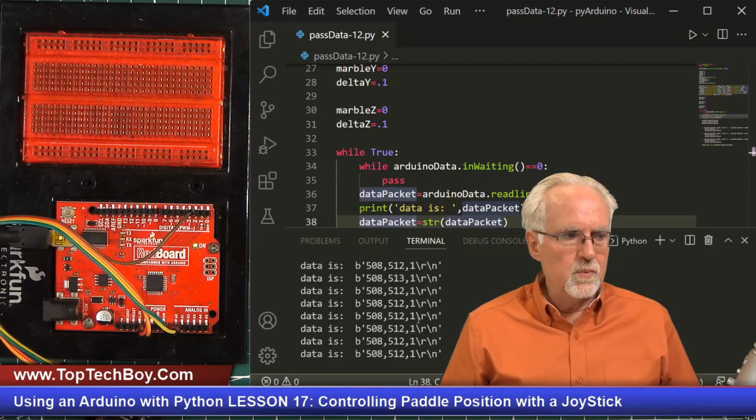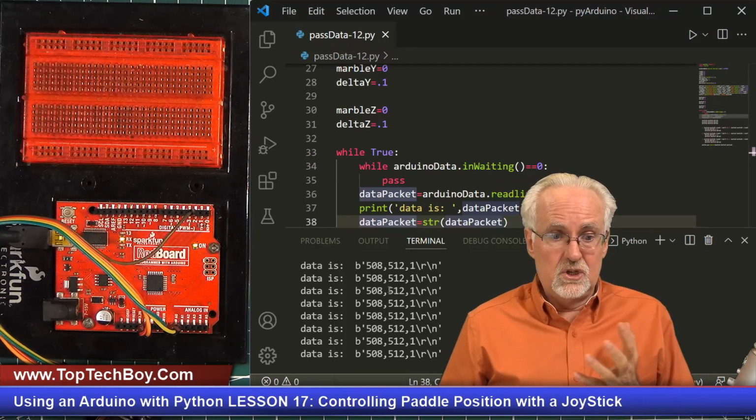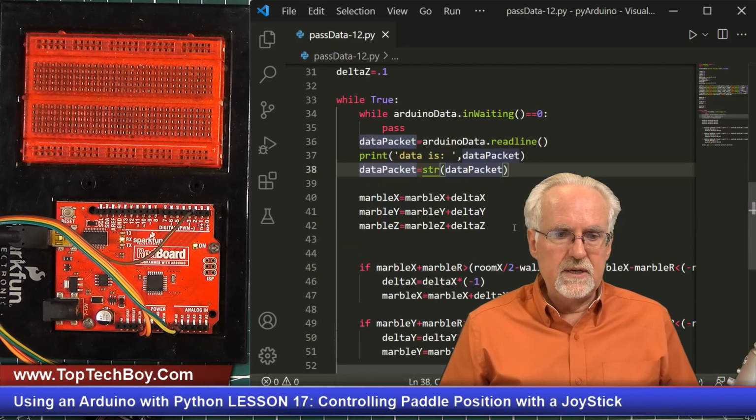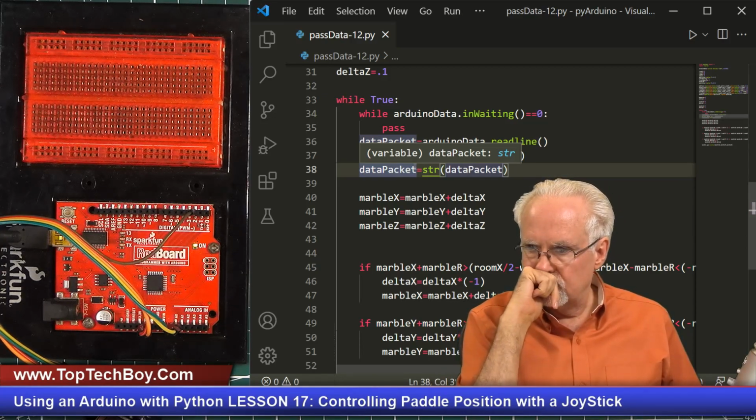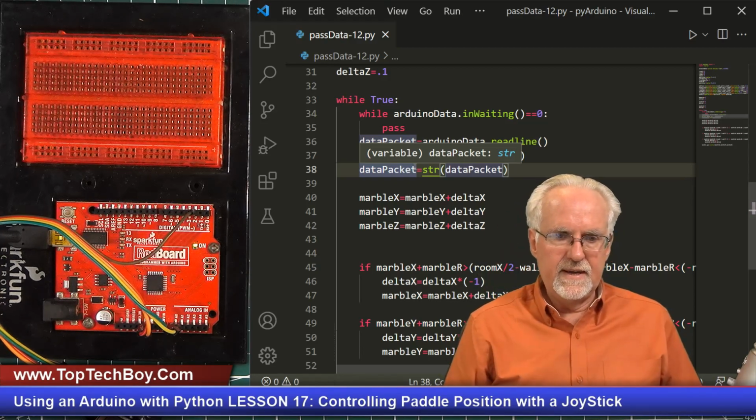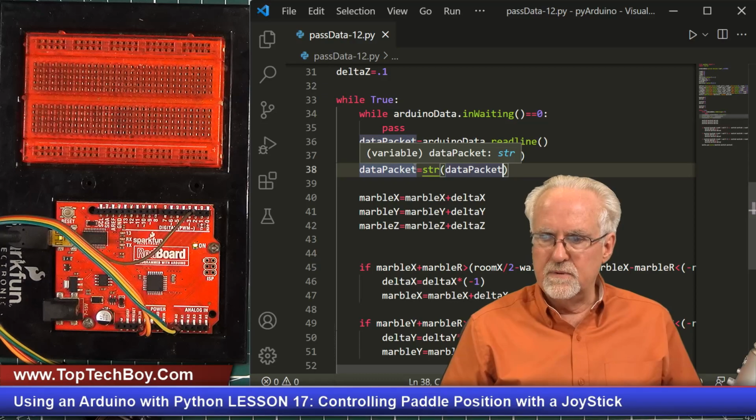Okay, so you see when we're reading the data, it's good that the data is there, but we've got that b apostrophe we don't want, and we've got the \r\n that we don't want. And so we need to strip that off. So I'm going to say that data packet is equal to, I've got to encode it. We've done this before, so you remember this stuff. If you don't, go back and watch it.